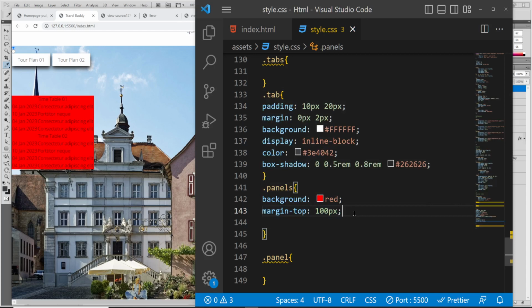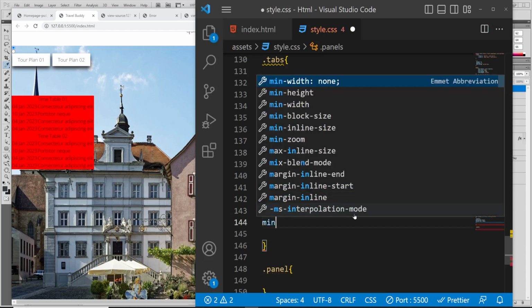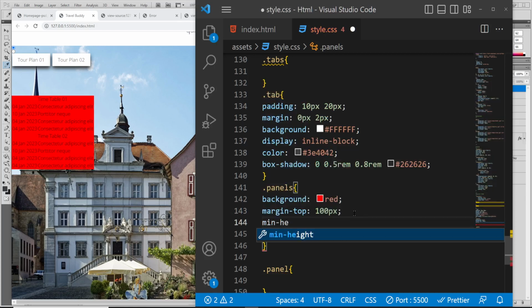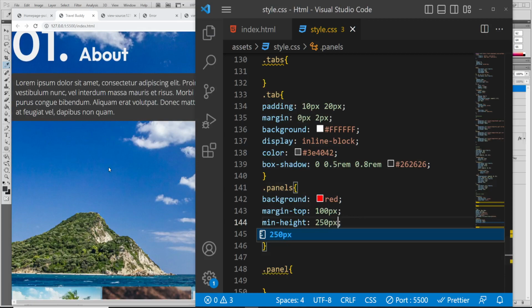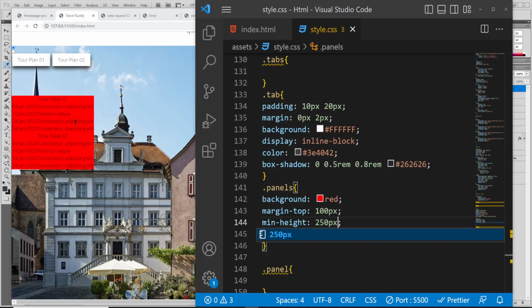We want to set a minimum height, say 250 pixel. So these boxes are at a minimum height right now, or 350 pixel.